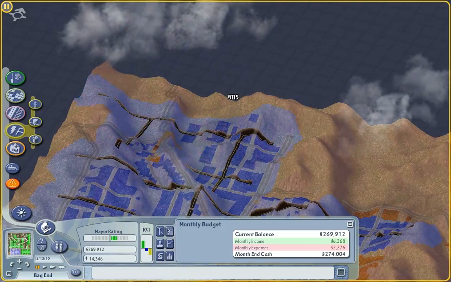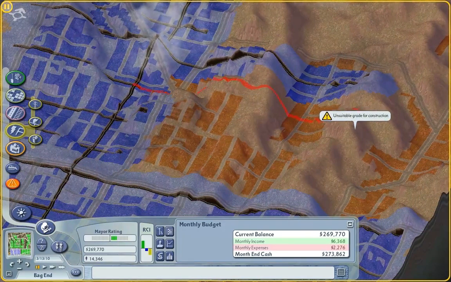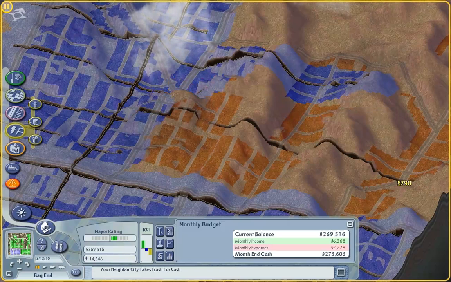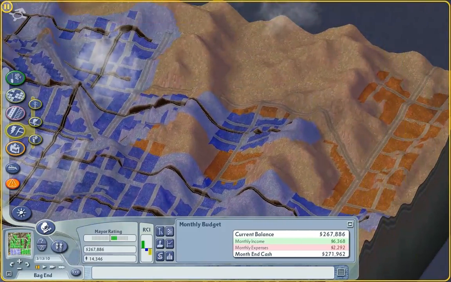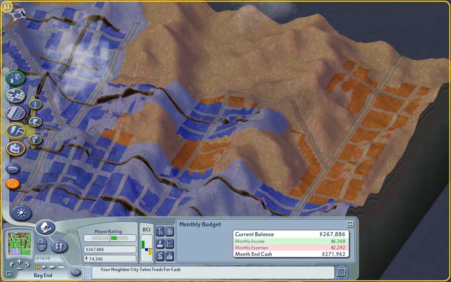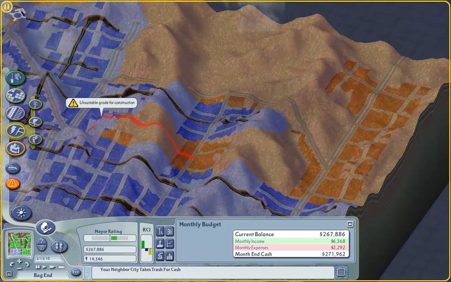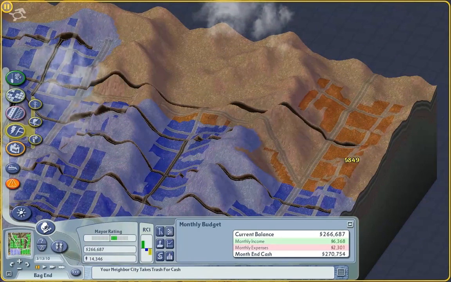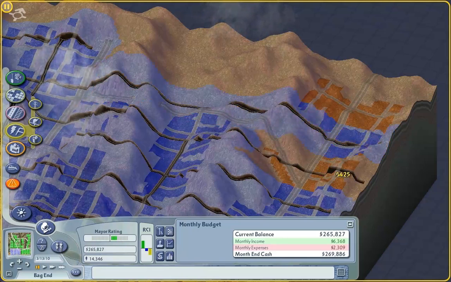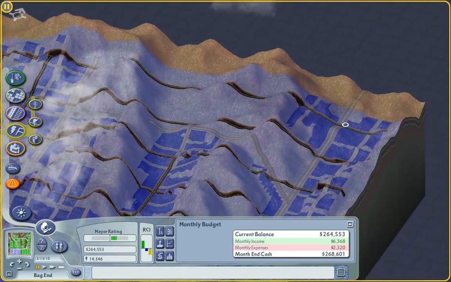That's not joined, is it? There we go. And let's just kind of do that. Unsuitable grade for construction. Okay. So the unsuitable grade is there. We can join that up this way. There we go, that works. And this was unsuitable too, wasn't it? Oh no, that's fine. And here we just... Alright, so now the whole city has water.